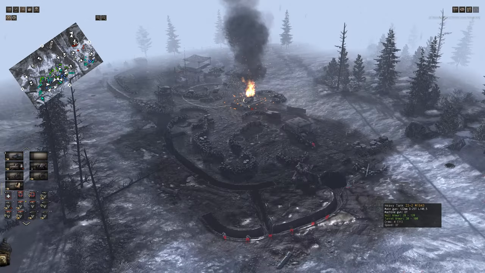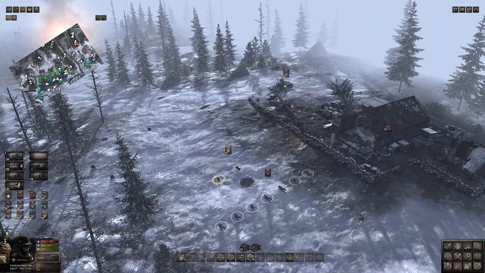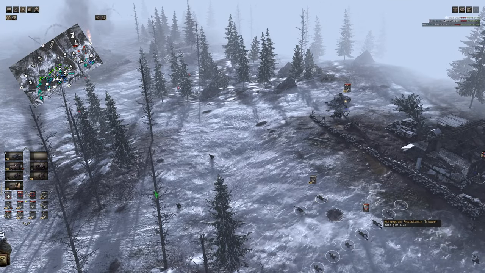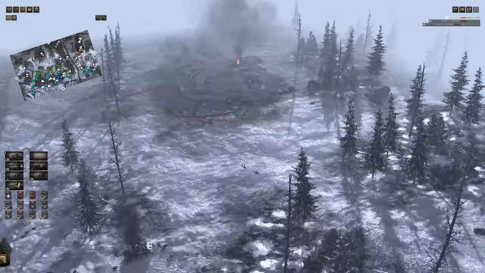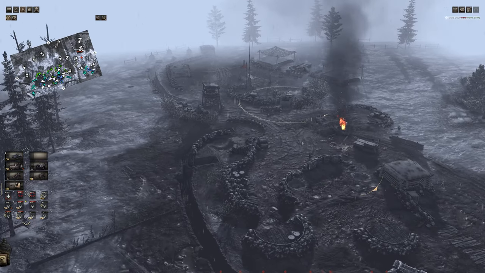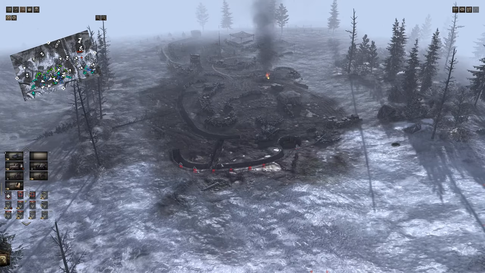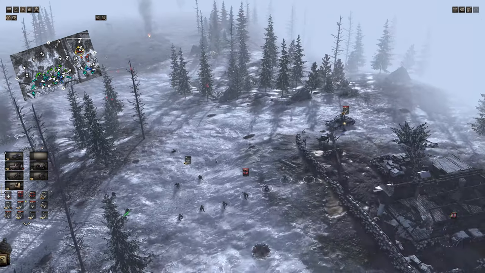Wait, you pinned the IS-2 with a Sturmgeschütz? Yeah, Stug 3. Oh, damn. All right. Well, that's a good explosion. Got some more kills. I like that. I think the turret just crushed someone as well. Oh, it did. You're right. Turret tossing, dude. Turret tossing in 1946.